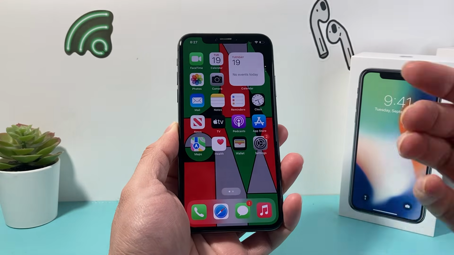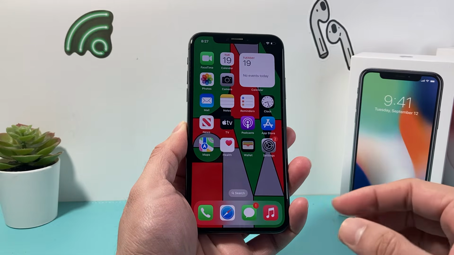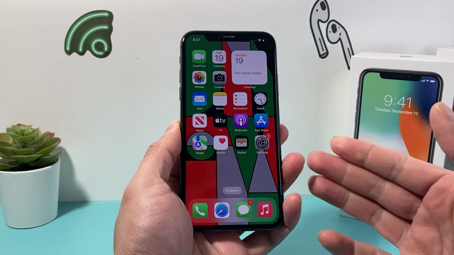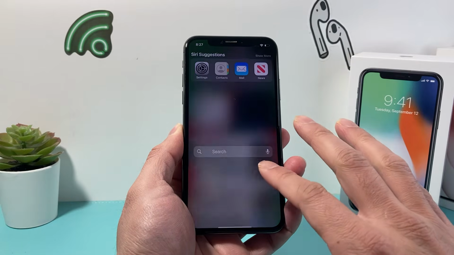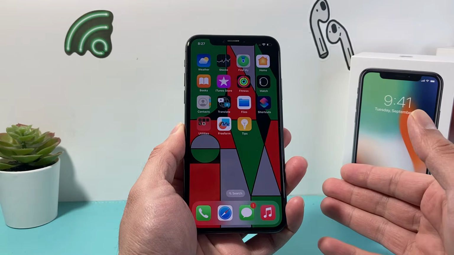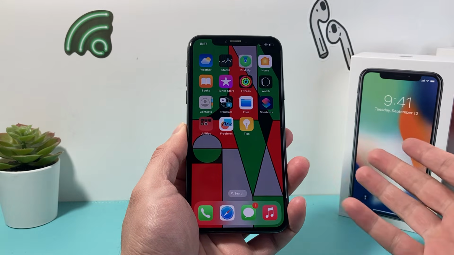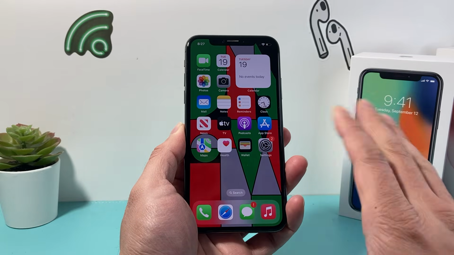In today's video, I'm going to show you how to factory reset and delete everything on your iPhone 10 on the latest iOS version. Now this process has changed slightly since the menu has changed from the previous generation that initially was rolled out. So if you're on the latest iOS version for the iPhone 10, which is iOS 16, which is the latest version you can get, you're going to follow these steps to wipe everything out.